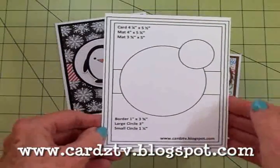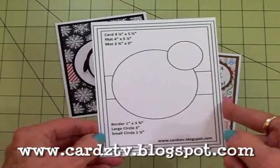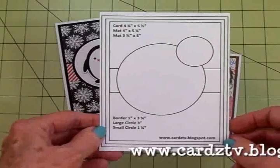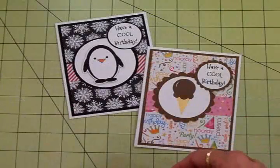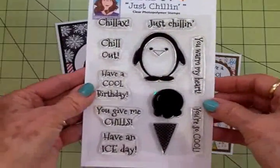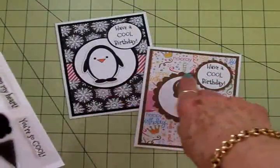Here are my 2 cute little birthday cards, all finished using sketch number 6 from the Cardz TV Card Kit and Caboodle series. You can get this and the other 13 sketches at cardztv.blogspot.com. And we also used the brand new Cardz TV Just Chillin' stamp set for both of our cards.